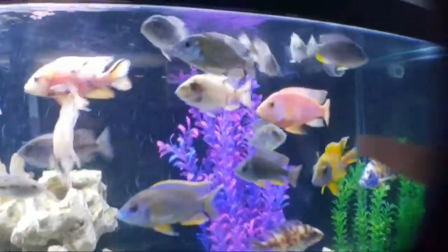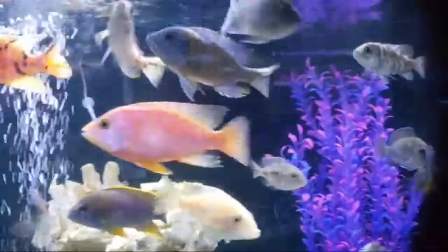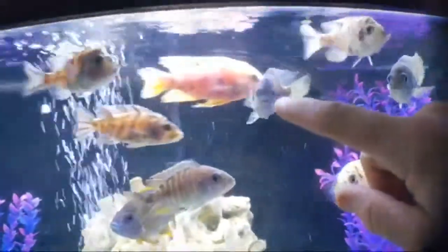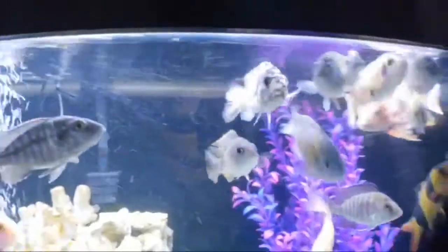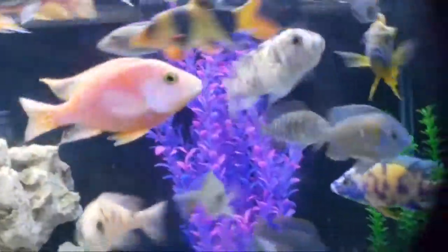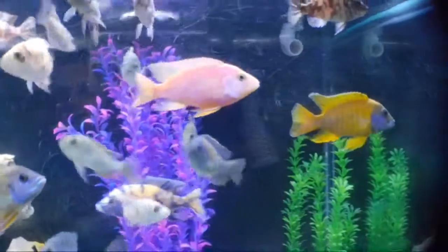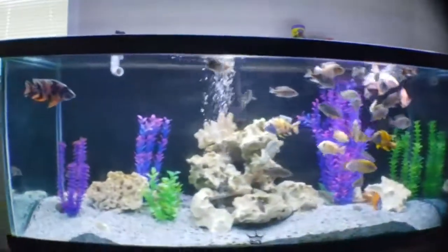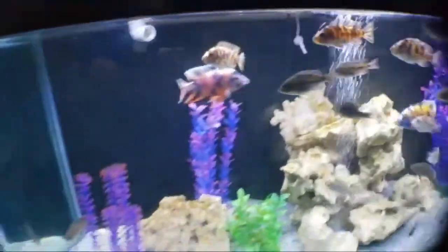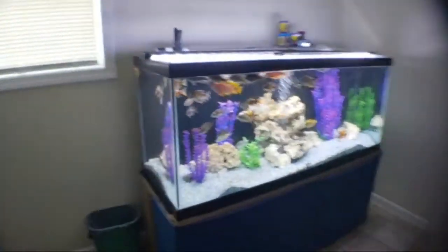This guy's starting to get fired up now that he's getting bigger and can hold his own. Same with this one. Thought that was a female all along. It might be. I don't know. I think it's a boy. It is a boy. Looks like a Eureka Red. Anyways, flip you back.